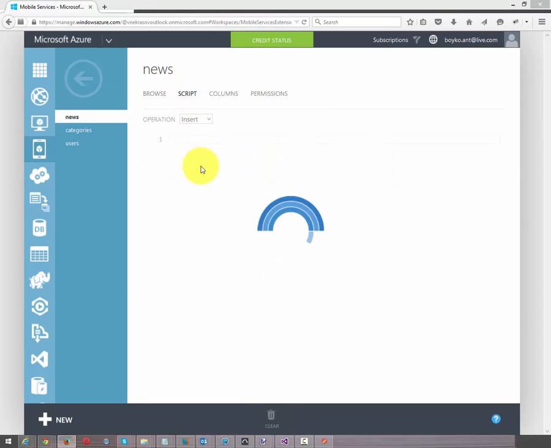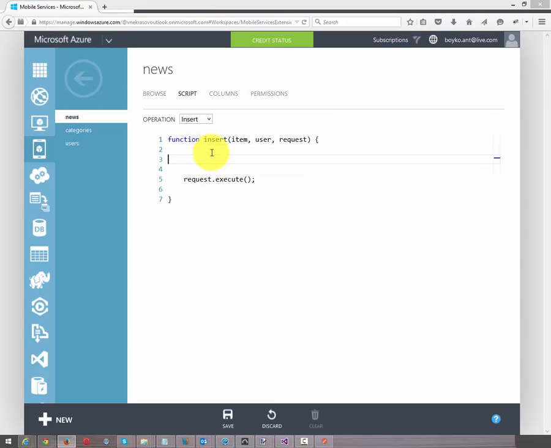Okay, so this stuff is pretty simple. Let's try to adjust our logic a little bit. The first and simple step which we can demonstrate here is to, for example, adjust the item you try to insert. So let's say item.userLevel equals user.level.